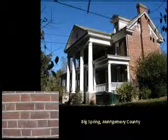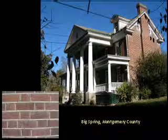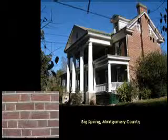Okay, now I'm going to cover a lot of properties fairly quickly. You all might know a lot of these. I was in a quandary as to how to proceed, whether I go geographically from county to county, or start at an early date and just move from county to county with the earlier structures, going towards the later structures. So that's what I decided to do.